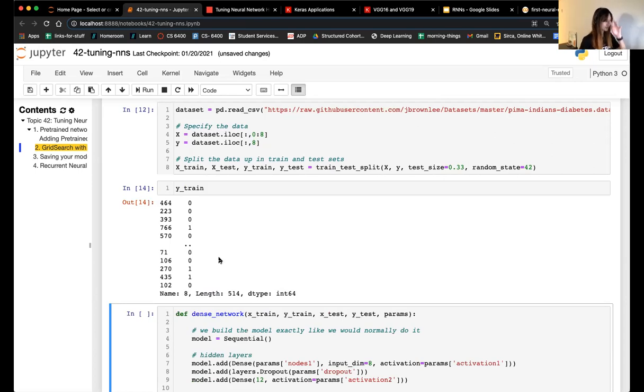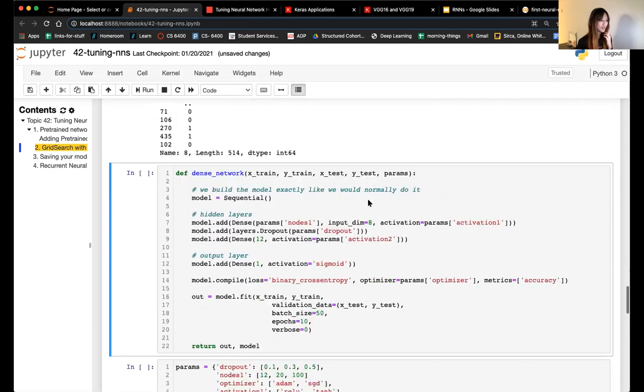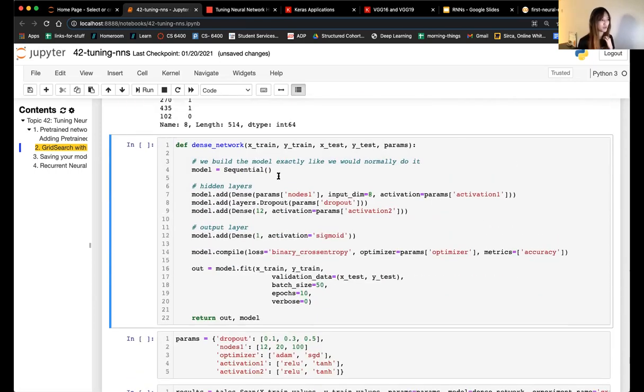The one thing that's slightly different when you want to do a grid search is that all you have to do is set up your model in a function. Here you can see all of these steps. We have our instantiation of our model, our layers. This is our output layer. So this is all pretty familiar to us. I'll talk about what these params things are in a little bit. But within this function, we also have our compile and we also have our fit. So this is all going to be in a single function.